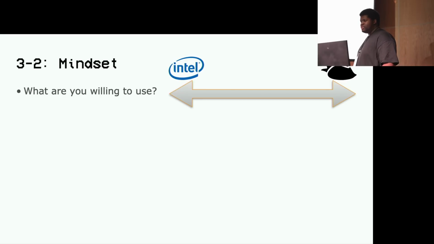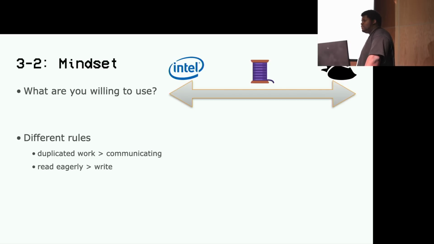So if you're using threads, it's kind of in the middle. You're still using the same language, but you still have to look at the language in a different way to solve your problem. So basically you have different rules. Some of them might be a bit confusing to people who write serial code pretty often. One of them is, it's better to duplicate work than to communicate with threads. That sounds bad for performance, but communication is really the killer of thread scalability, so it makes sense. There are just some different rules I have to keep track of that people don't really mention that often.